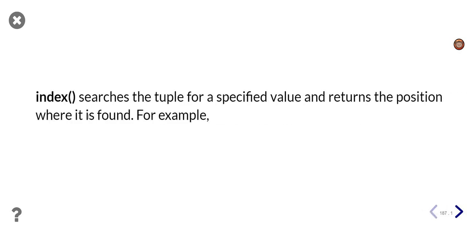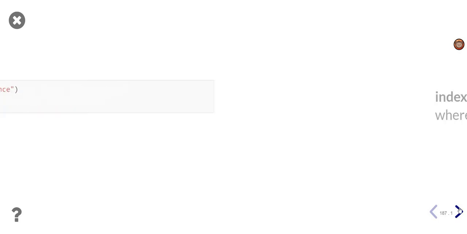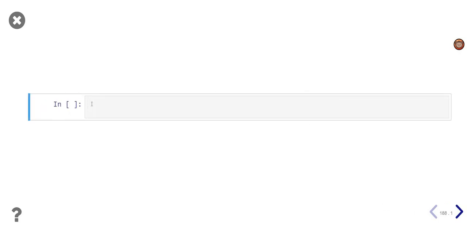So that is count. There is also index. Index searches the tuple for a specified value and returns the position where it is found. Of course, for this one it is easy for us to identify the index because it's a small thing, but you can also use the index function to identify. So let's say I want to print my tuple and I want to know the index of, let's say, 4.